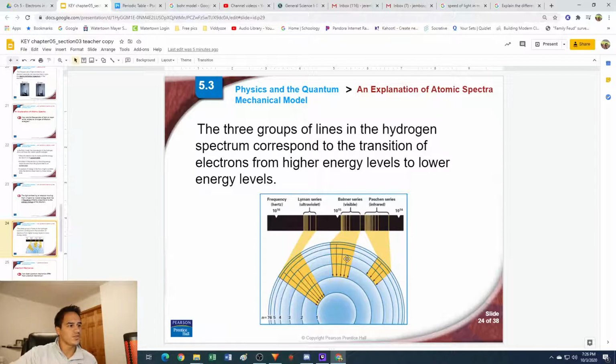Then we have the Balmer series, where all these electrons in higher energy levels are falling down to energy level 2. Then we have the Paschen series, which is in infrared, and all of these are electrons at higher energy levels falling back down to energy level 3. Each of these gives off a different amount of energy when it falls, and it will show a different line on the spectra that we can see with a machine, and this would identify that it is hydrogen.